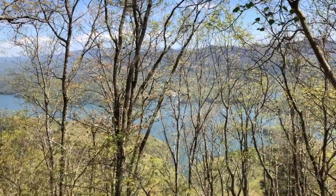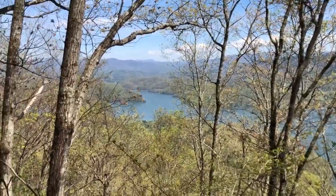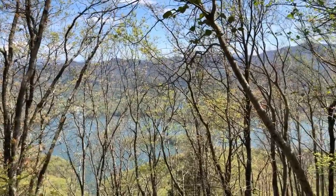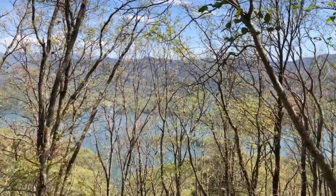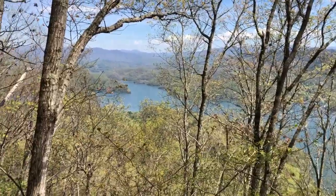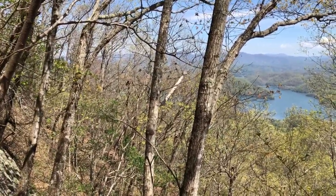Well, we're still climbing up above Watauga Lake. And you can sort of see out and around that it's a gorgeous day. And the views that we've been provided, thank you. We just keep seeing marina after marina. This must be a pretty busy thing. There's a bridge out that way. Kind of forks over this way too, I think, maybe a little bit.